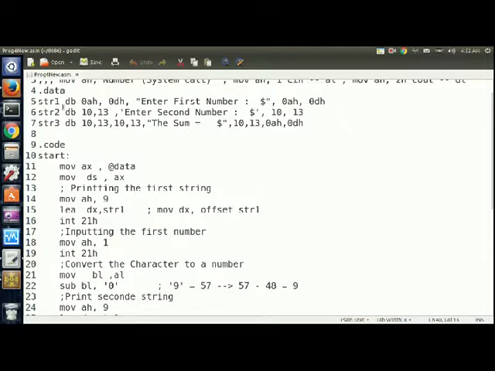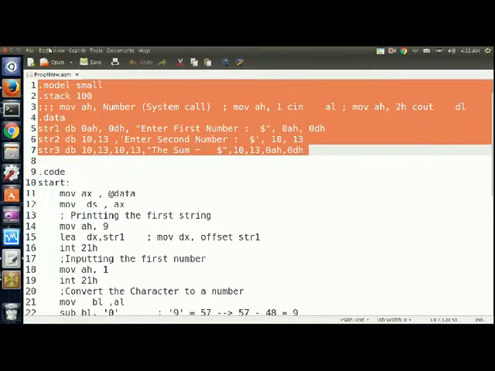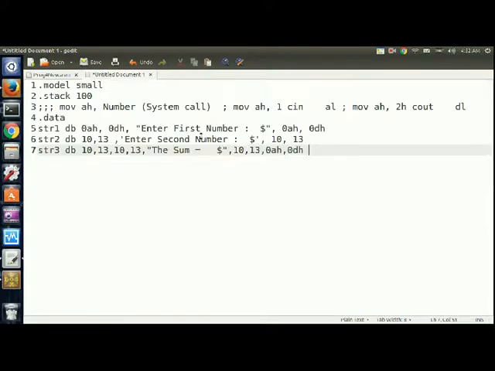The command AAA. I just want to copy the easy code, and we will rewrite all the other code. It's not going to differ that much, but I like to do it from scratch. Begin. Here we just define the 3 strings: enter first number, enter second number. First thing, we move the address of the data, where the data segment is, to the data segment register.